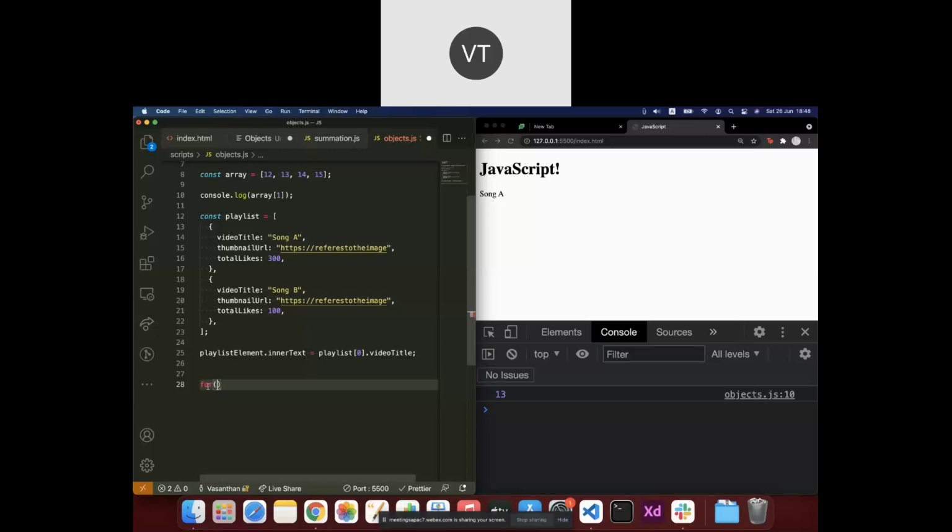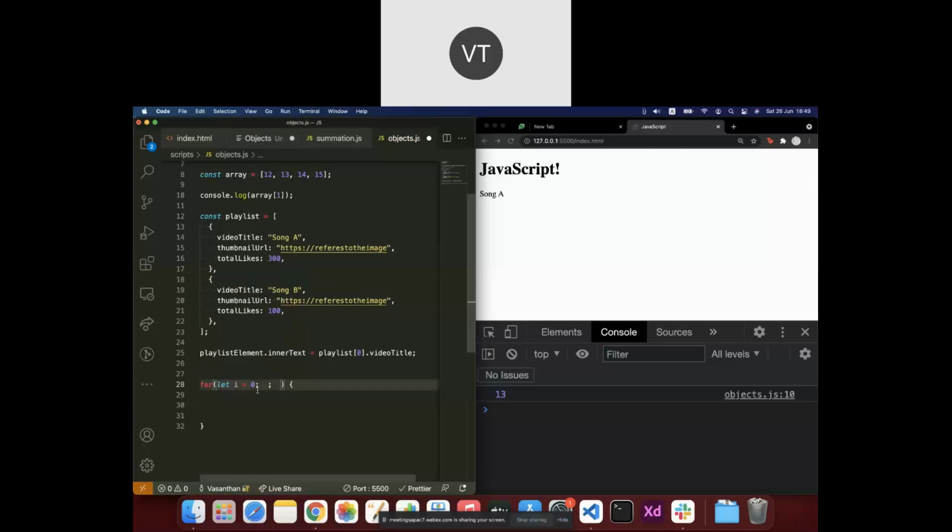When I type this, for has three parts here, separated using a semicolon, and it also has a block to it. Anything under this block is going to be executed when this for is working. How for works is that first it has a value, called the initial value. You might have studied this in school itself. So we'll have this initialization.